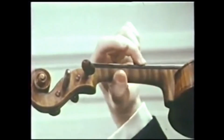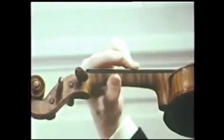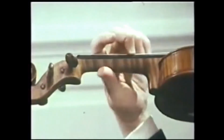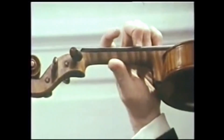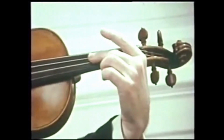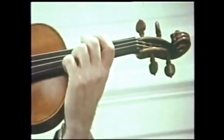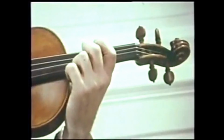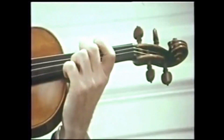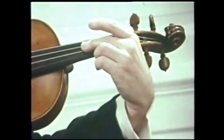Now that we have secured the finger to its point of contact on the fingerboard, we can begin using the horizontal swing parallel to the fingerboard and the strings. Here, the first joint of the finger, of course, changes its angle from this folded to the almost flat. As we do this exercise, you will notice how the motion goes from the fingers into the knuckles and indeed into the wrist. And we also feel a rise as we pull the violin away, as we move into the flat direction. At no time should the fingers touch each other, neither that way in the flat, nor that way in the folded.